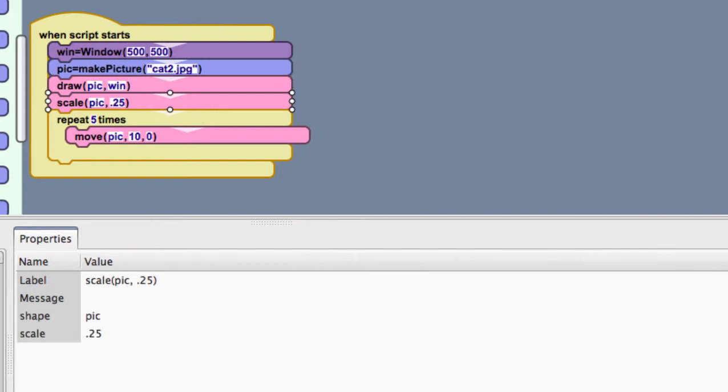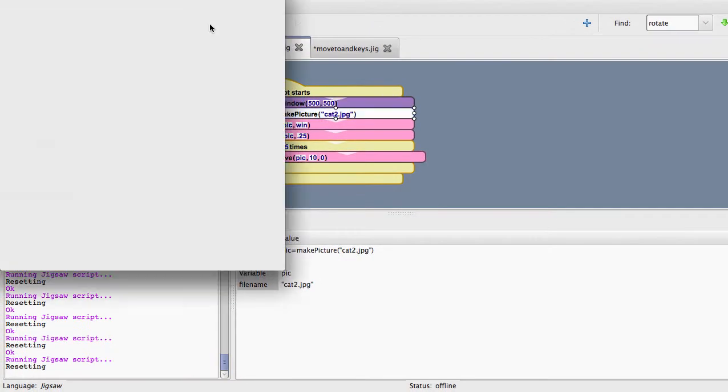And then underneath here I've actually scaled my image by a quarter. So I don't know if that's going to work for this one because I haven't seen what that looks like. We'll just see what it looks like. And then just like any other shape, you can move your shape around the screen. You can do all the things that we did with circles and rectangles. You can do all of that with any image that you pull in using this Make Picture option. So let's run this and see what it looks like.